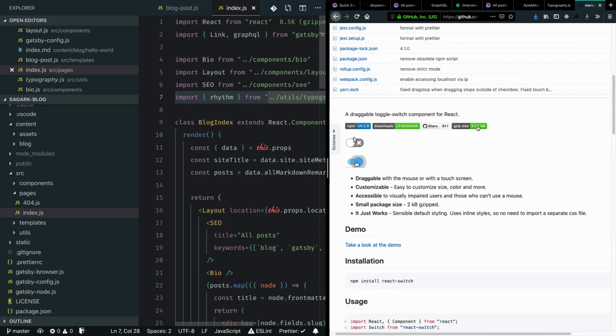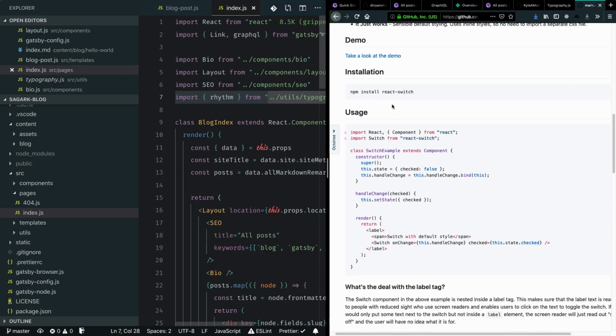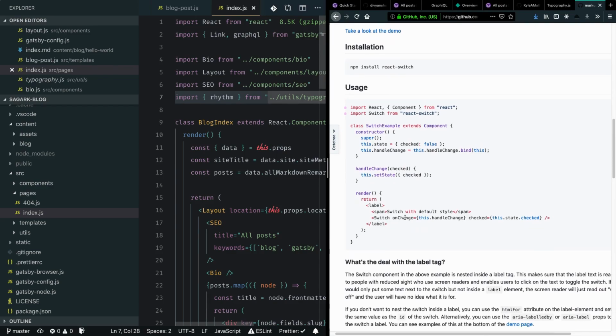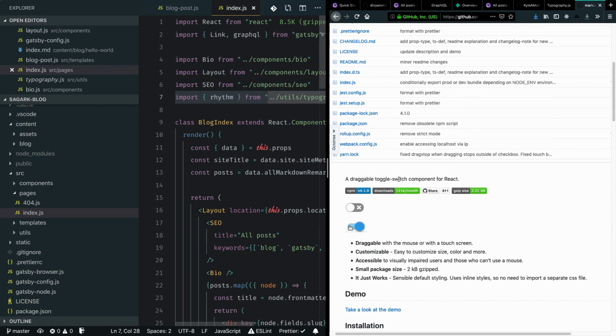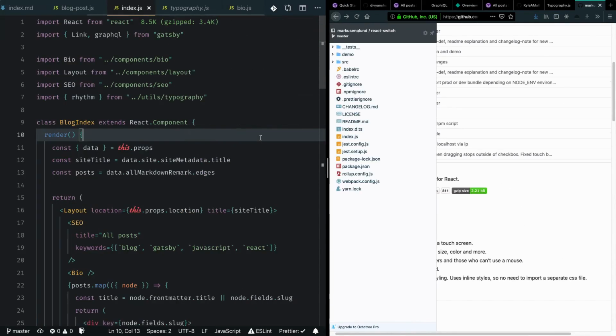Hopefully, yeah, bundle size is also pretty good. So I just have to add React switch and just add an onChange. Okay, what's the deal with the label tag? Cool, so first I'm just going to add this one.